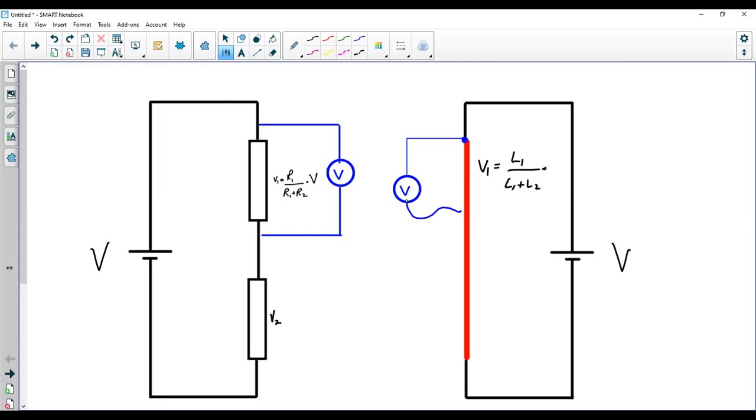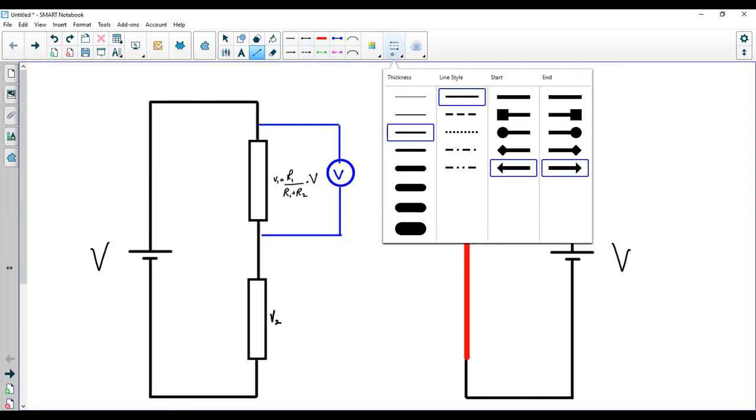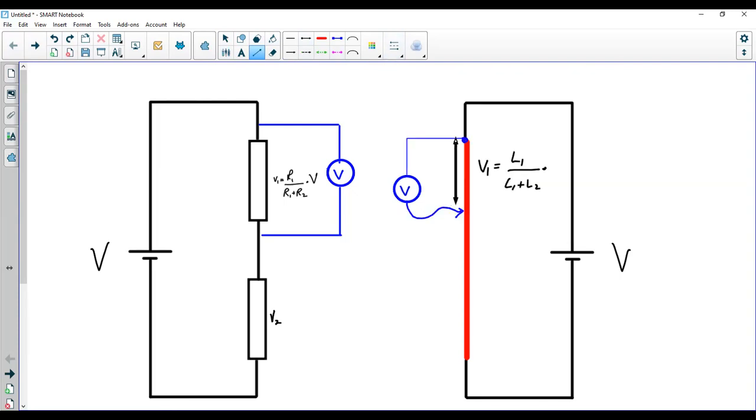So if you connect it at any other point on the wire, it means you are dividing that wire into two parts, just like the two resistances. So one part has a length L1, the other part has a length L2, and the total length is L1 plus L2. So L1 is this, L2 is this, so L1 plus L2 is the total length of the circuit. Got it? It's just like R1 plus R2 is the total resistance of that path.